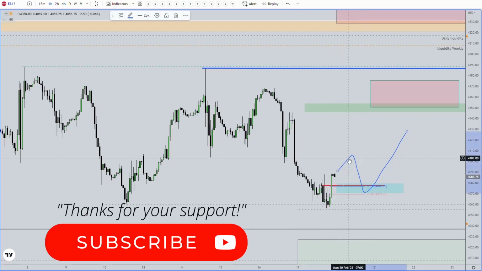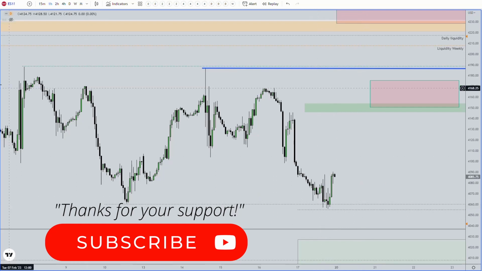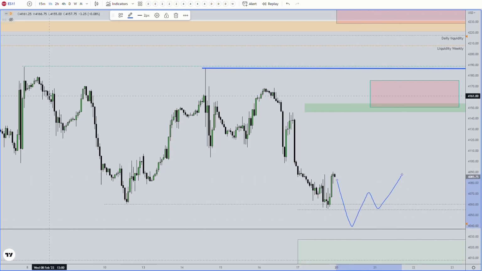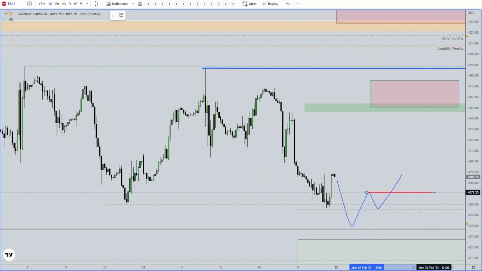What about if we haven't really seen the lows yet? Well, then we simply wait for price to spike these lows. Something like that, maybe taking us down here to this pool of daily liquidity. Then you would obviously want to identify a possible market structure break on the 1 hour time frame, our absolute minimum.